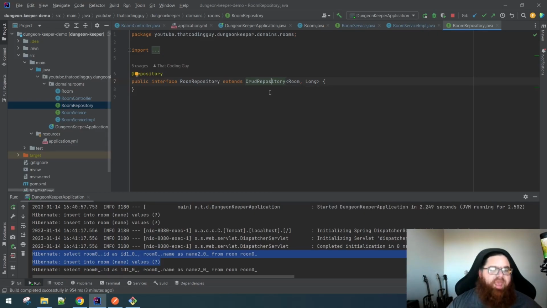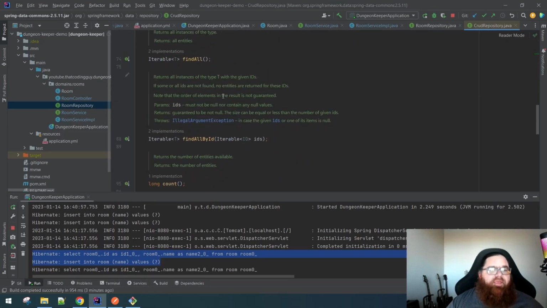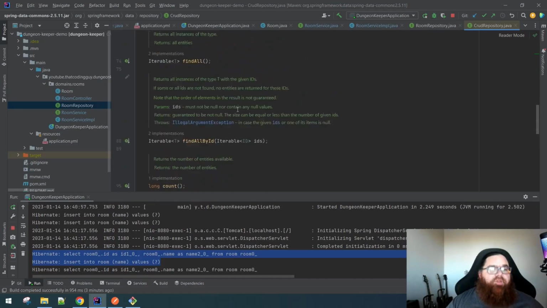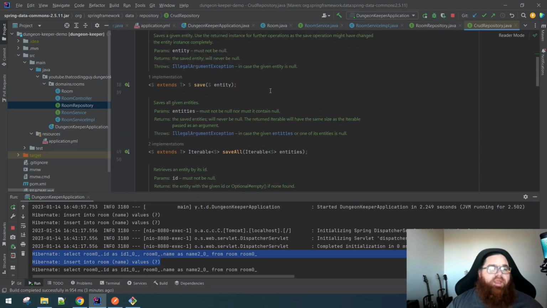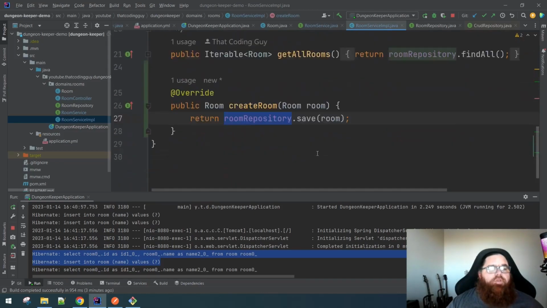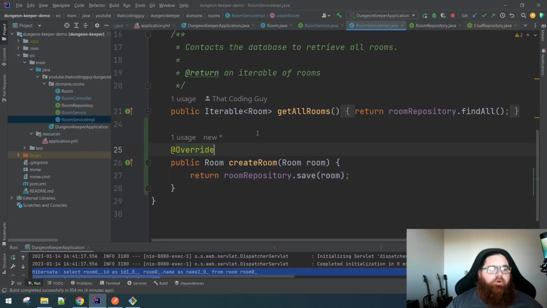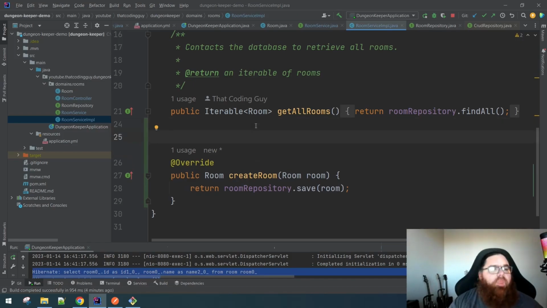And if you want to take a look at that, you can always control-click. And if you've downloaded sources, that'll pop up on the right. If you haven't yet, you can download all of the helpful comments on the code, and you'll see all the things that we're inheriting for free in the room repository. So I'm going to go ahead, like that's the crux of it. I'm going to go ahead and finish up my development here. I've created a couple of new methods here, but I haven't documented them. And so let's do some polish.